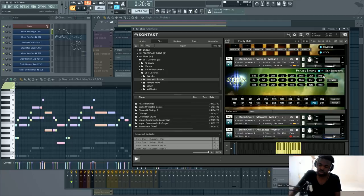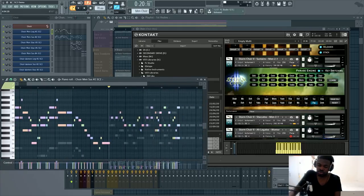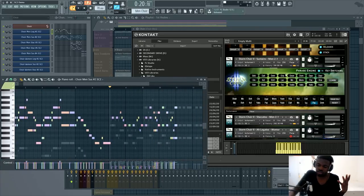And that's one of the limits of this engine. It doesn't have a nice randomization function. Like, for example, in other libraries, you might have the same syllables, but a button that allows you to randomize between them. And maybe it allows you to isolate some of the syllables so it never triggers them and it still cycles between the others. And that's a bit more believable for me. When I use, for example, Metropolis Ark, I use the randomizer and I find myself much better and it sounds much more convincing out of the box. While instead in here, I had to do this and it didn't sound so right for me.